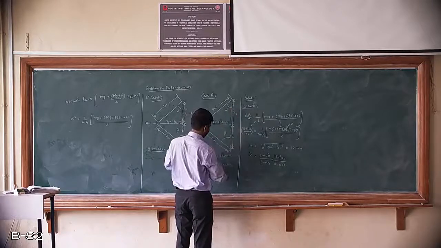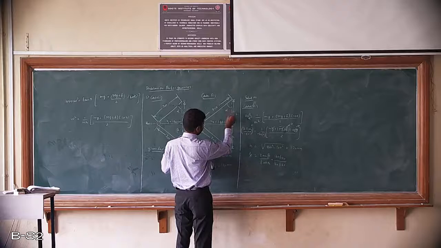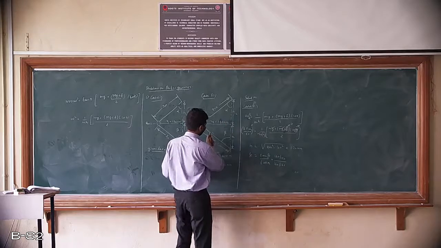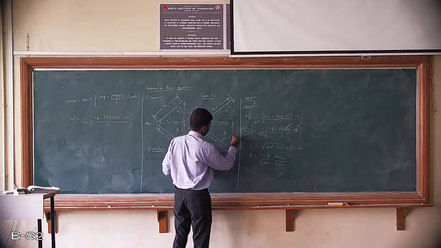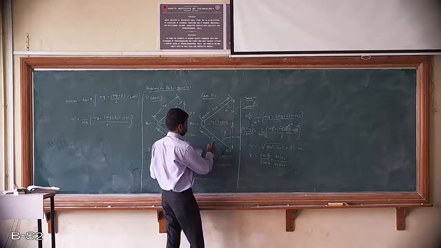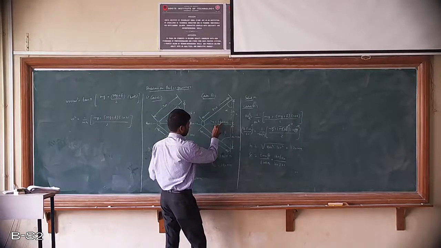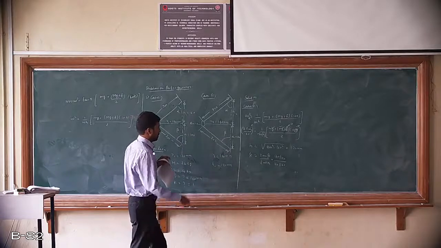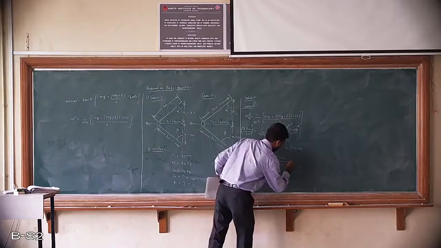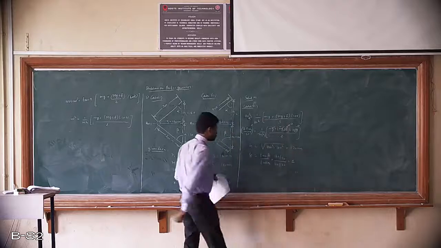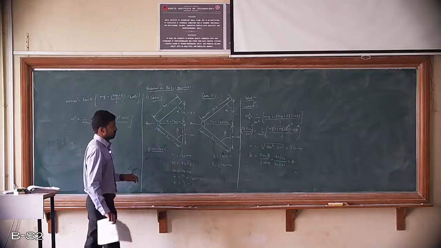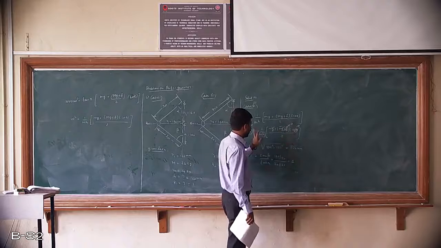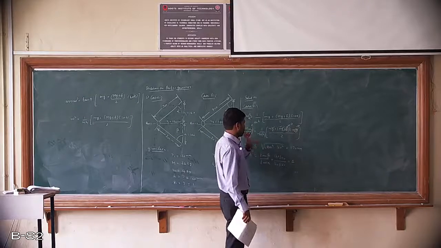For tan alpha, opposite by adjacent, the adjacent h2 value is 160, so 160 divided by 120 is tan alpha. Similarly, if you use the Pythagoras theorem, you can find the value of A as 120. So under root of 200 square minus 160 square, you are going to get the value of A as 120. And if you substitute, you are going to get the value of k as 1. So once again, you have found out the unknown terms, that is h and k. So the remaining terms are all known to you.